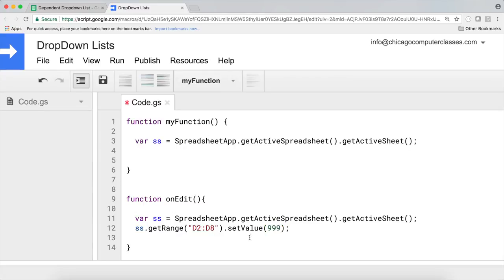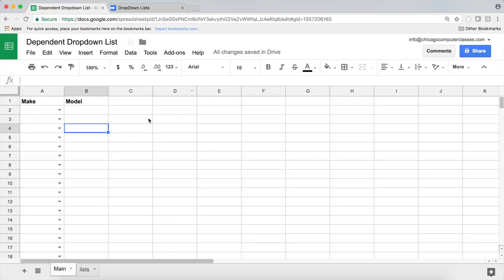So just so that you see what's going to happen, I'm going to save this. Now I think we may need to get access to the spreadsheet to get this to work, but I'm going to try this anyway. I'm going to go back to this drop down, and right now we're saying when something changes on our spreadsheet, do this. So if I go back and type 23 in here, see, boom, this happened.